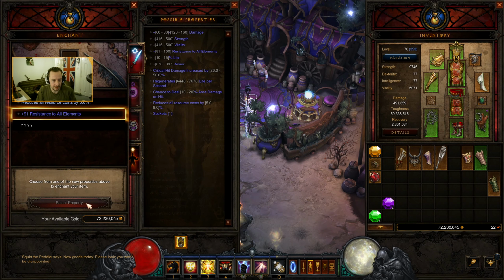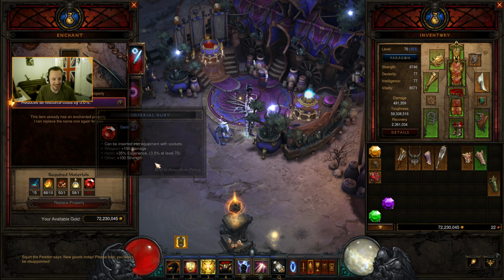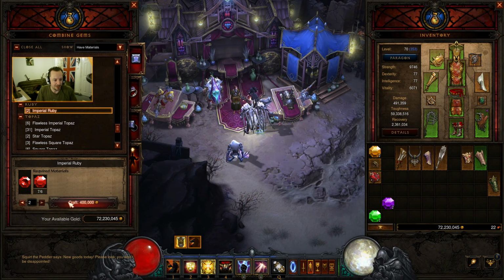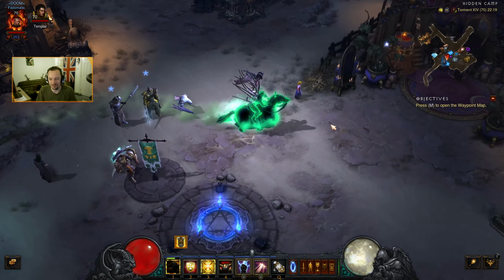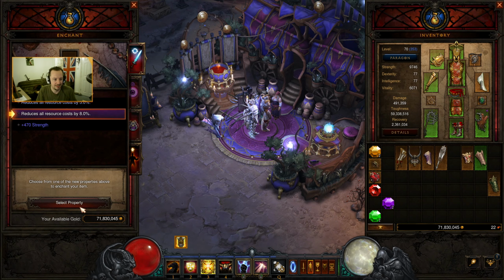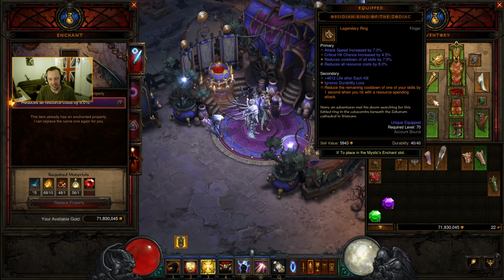Resource cost reduction into a socket. Come on, give me a socket. We need more Imperial Rubies. Of course we do. Luckily, oh, we can only make 2. This is going to be painful. I might have to re-roll some gems. I mean, we can use it for the moment.